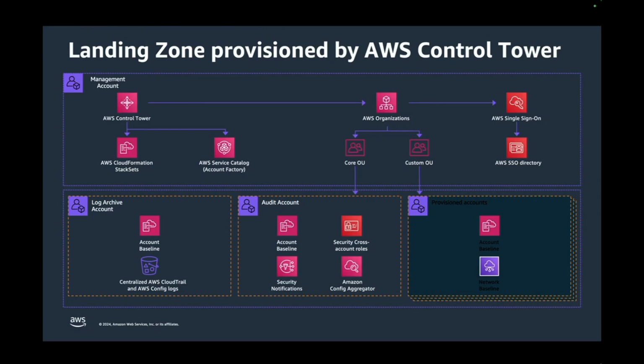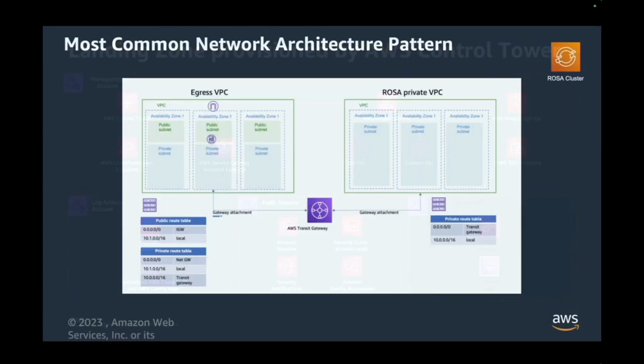So what we have here is Control Tower hooking into AWS Organizations. And we would typically see Maximo customers deploying multiple accounts, potentially a non-production and a production account. We combine that with infrastructure as code templates to build out the networks and stitch those networks together. So definitely for the larger enterprise customers, there's this pattern of repeatability using AWS Control Tower.